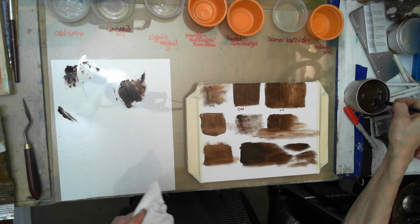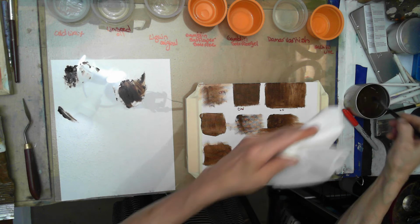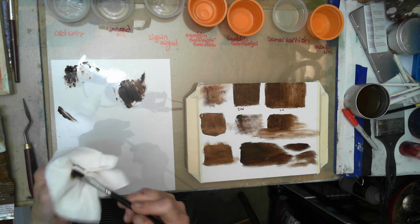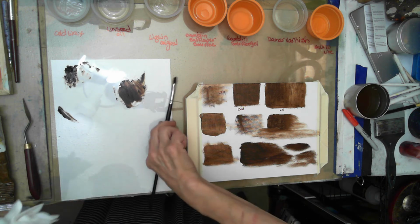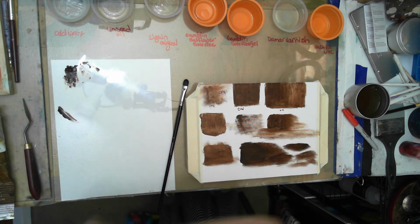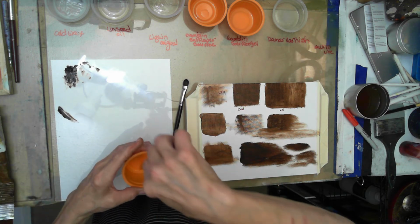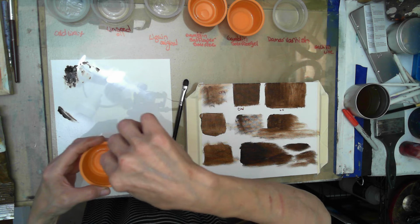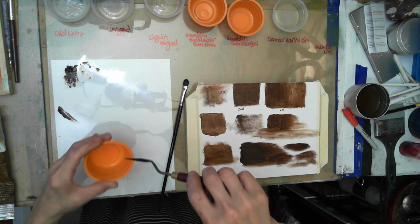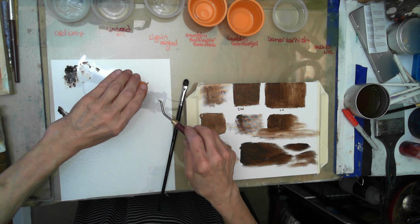I'm sorry, one more. Galkid Light. Alright, Galkid Light. Okay, brush is nice and clean. So Galkid Light is kind of a weird little beastie. Don't use her too much. Again, very glossy. So you have to pick your poisons on your gloss.